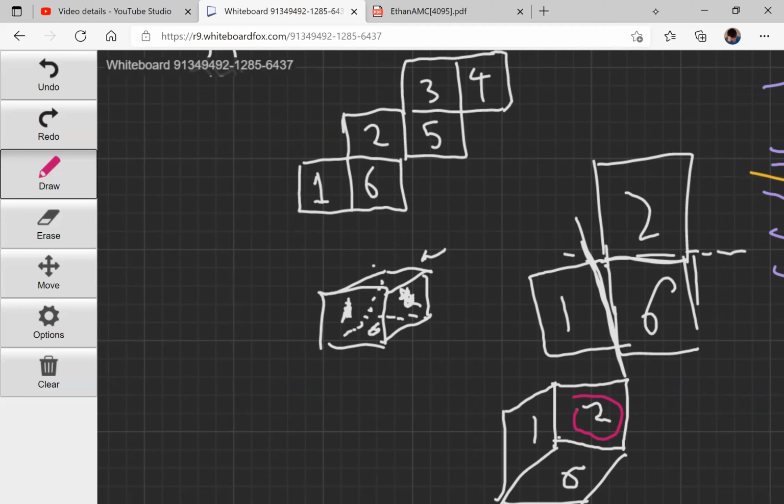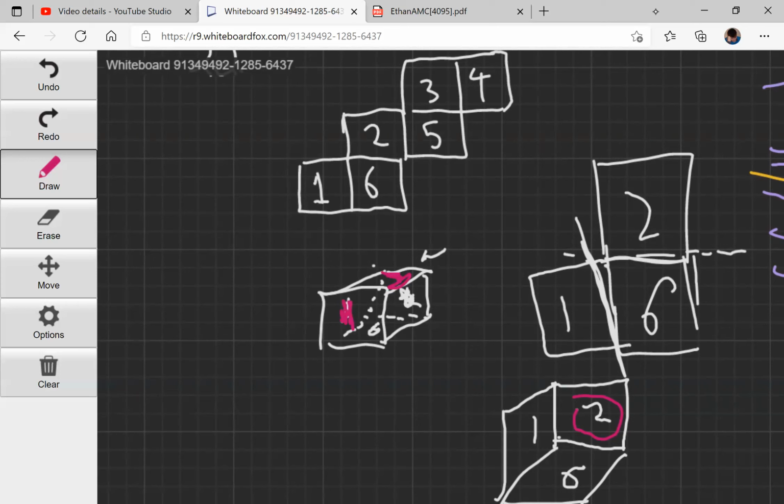So for 6, it's not opposite 2, it's not opposite 1, right? And it's not opposite 5 either, because 5 is going to go next to it. Actually, the things that it goes next to, it can't be opposite to. But the things which are next to it are also next to the things which are opposite to it. Do you understand what I mean by that? See, 6 here is next to this thing here. And that thing is next to the opposite thing to 6.